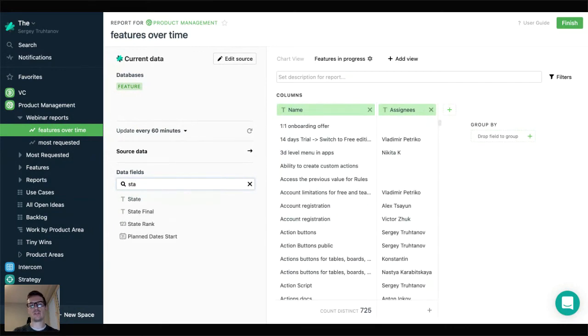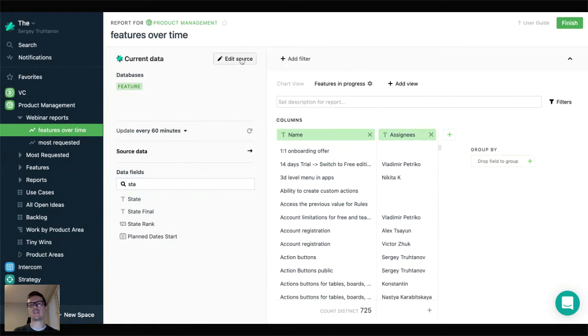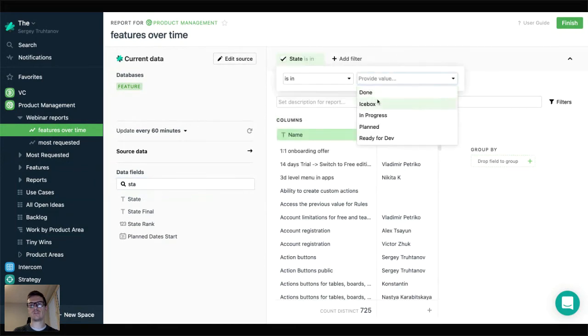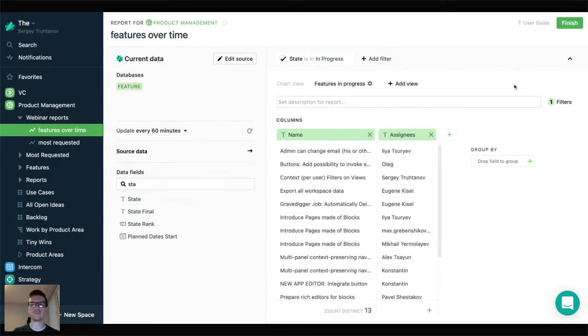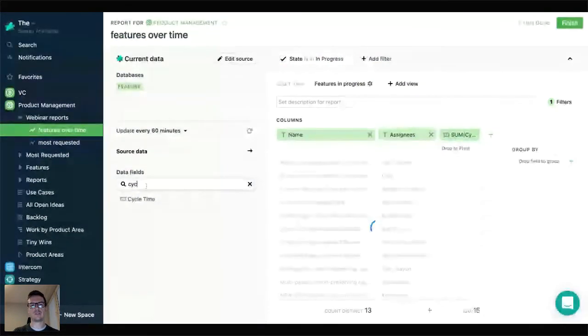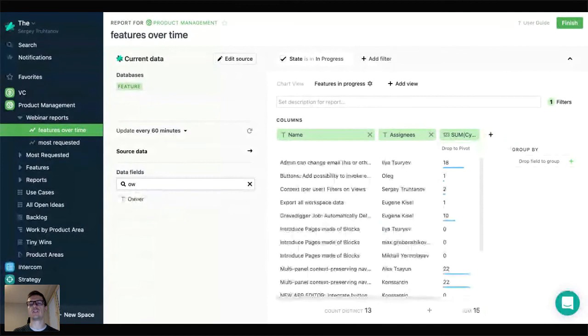I want to see, okay, state, let's filter state. So it will be in progress. All right. Let's see cycle time. Let's see an owner as well. And some useful counts you can imagine.